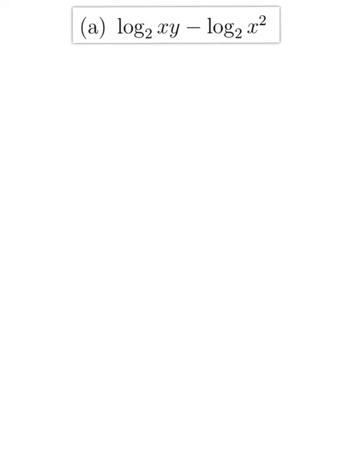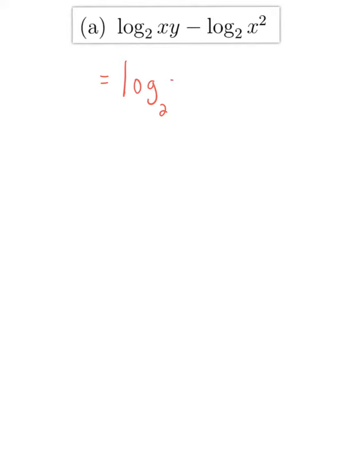Okay, so whenever you have any kind of logs that are subtracted, we're going to combine it, as long as these bases are the same, which they usually will be. So they both have a base of 2. That means we can combine these into one log. The fact that this is subtraction means that we're going to combine this into a log, and we're going to have a fraction. So it's going to be all one log base 2, since these two logs have a base 2.